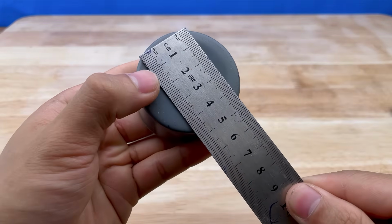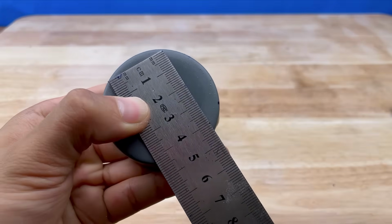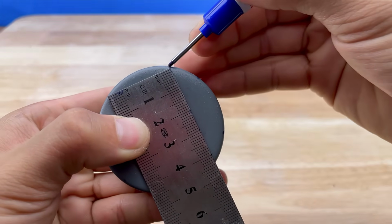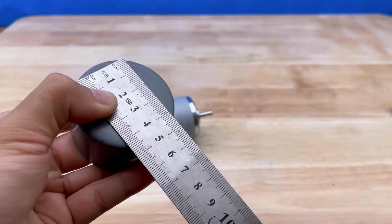Let's start by finding the center of this plastic lid. Follow this little trick of mine to save time and still accurately find the center of this round lid.